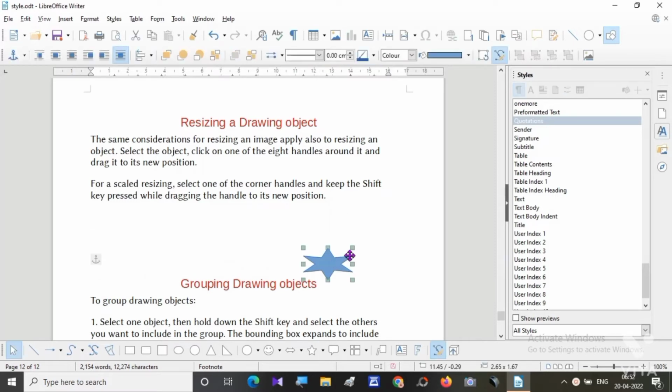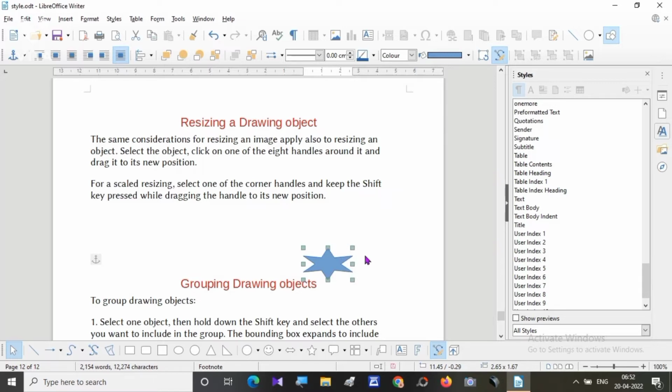Now we want to resize it. As you know, there are 8 handlers. You can see it here, 8 handlers, and these handlers are actually resizing handlers. When we move on these handlers, the shape of the cursor changes.